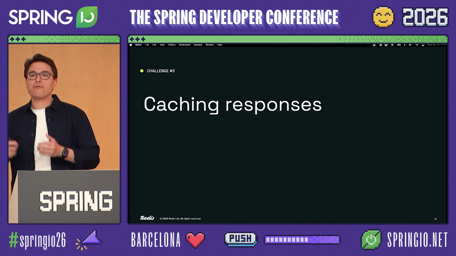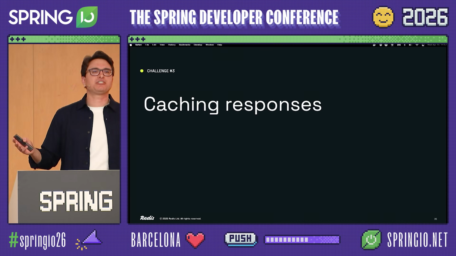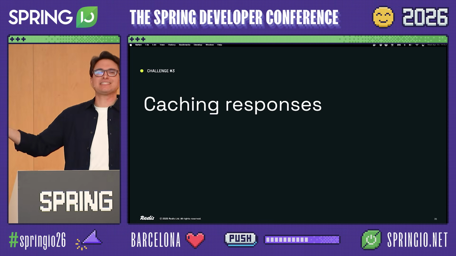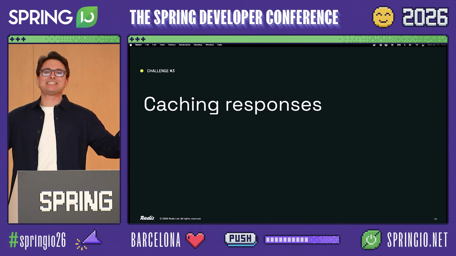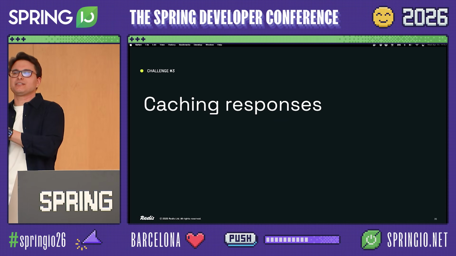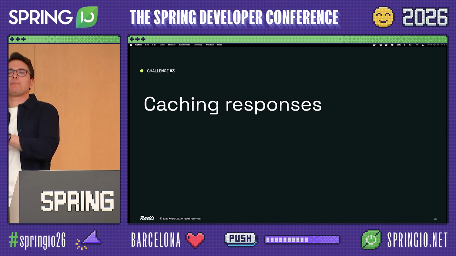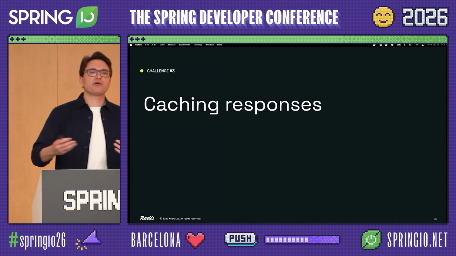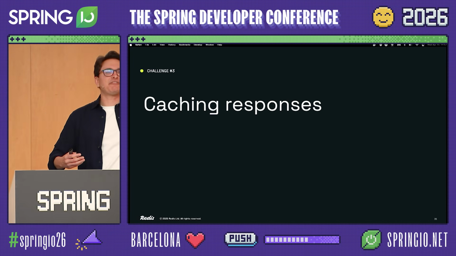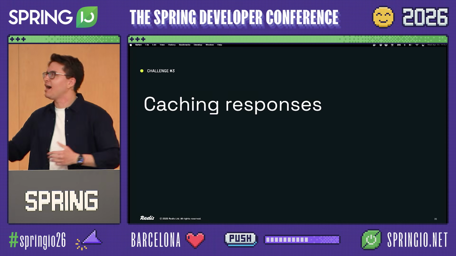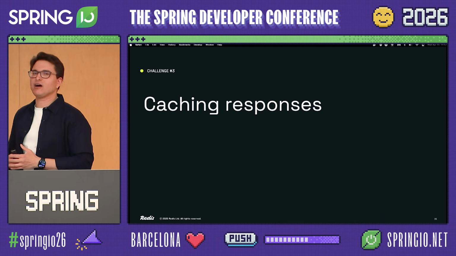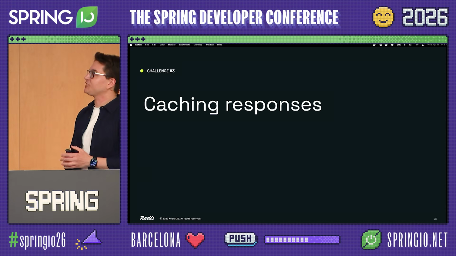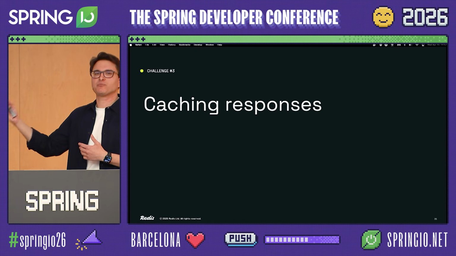All right, so challenge number 3, caching responses. I think this is the most interesting one in that sense and the most useful one. Another thing that I forgot to tell you is that these patterns are very useful, but maybe they're not applicable to all agentic applications. They're not silver bullets, but they're patterns that are important for you to have in your tool belt so that you can identify when they can be applied and they can help you create agents that are more cost-effective and performant as well, right? And this one, the semantic caching one, is probably the most applicable across agents.